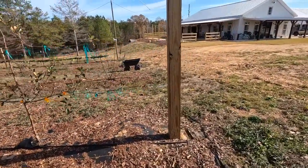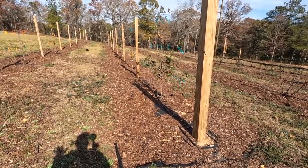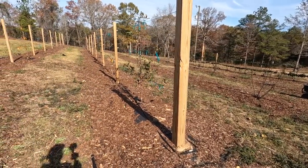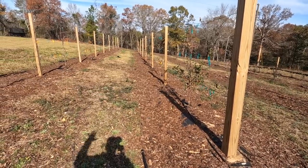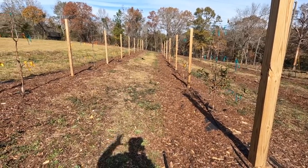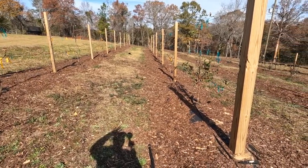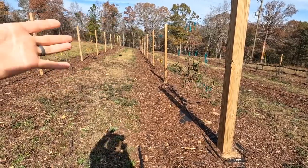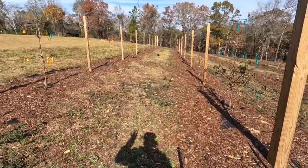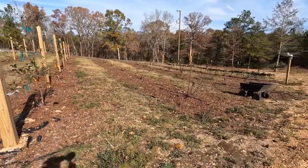This is probably one of my favorite spots in the entire farm. I couldn't grow fruit trees really at our old farm. This was one reason why we wanted to move to a bigger farm, so we could do stuff like this and provide healthy food for our family. And a lot of this stuff can go to the livestock, if you get a bad apple or something like that. We're really gonna do a lot of freeze drying. We're gonna try a lot of canning. So the fruit orchard is an important part of our homestead here.